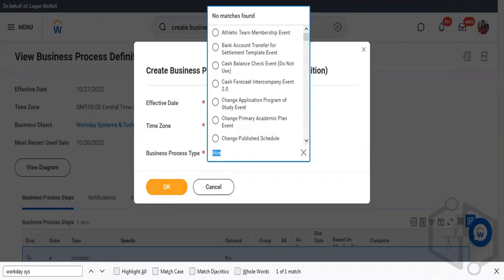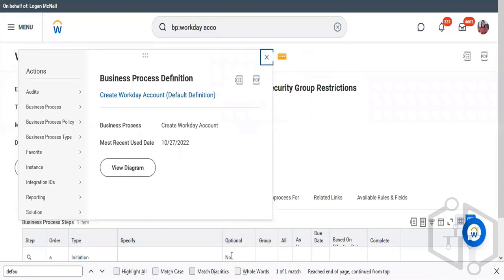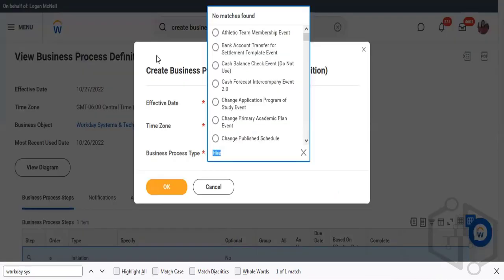The Hire business process will be created like this, and then you need to add the steps and conditions, and you can add security groups accordingly. In this way you can pick the business process that Workday has provided, but you cannot create anything other than what is listed here. You need to use whatever Workday has provided in this list. These are all the unused business process transactions in this tenant. Whatever is currently used, you will not be able to get, because those are already created in the system.